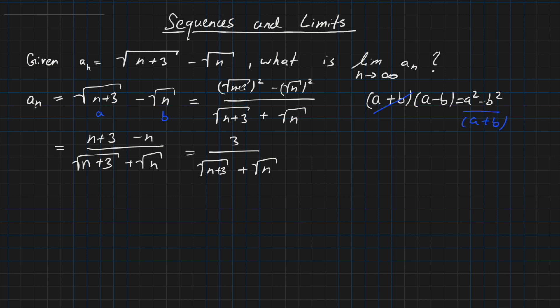We can observe that the first term here, root of n plus 3, is bigger than root of n. So this is always positive what we have here, always bigger than zero. So this is also a very useful observation, for this reason the limit is also always bigger or equal than zero.